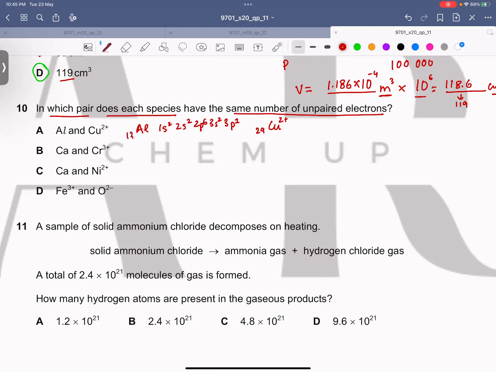Sorry, it's 13 for aluminium. My bad. So copper has atomic number 29. Okay. So the copper atom, if you recall, has electronic configuration 4s1 3d10. In this case, one electron is lost from 4s, so 4s goes to 0, and instead of 3d10 you will be left with 3d9. 3d has 5 orbitals, so 1 2 3 4 5 6 7 8 9. So one unpaired electron over here and one paired electron over here. So it means your option is correct.